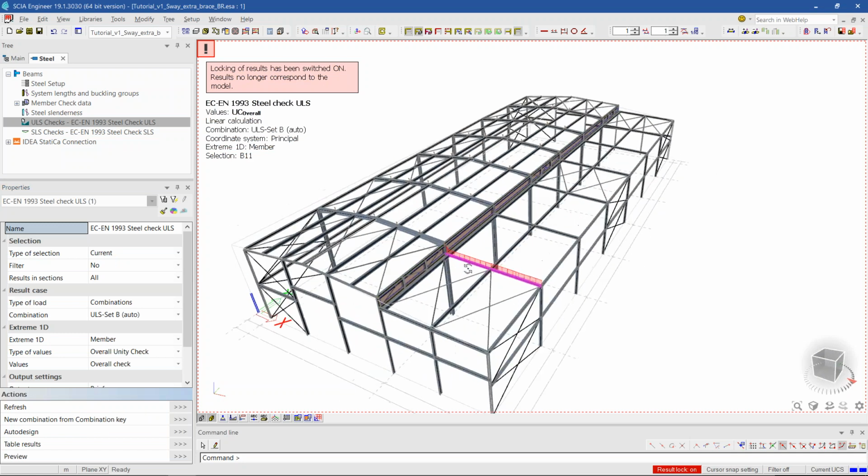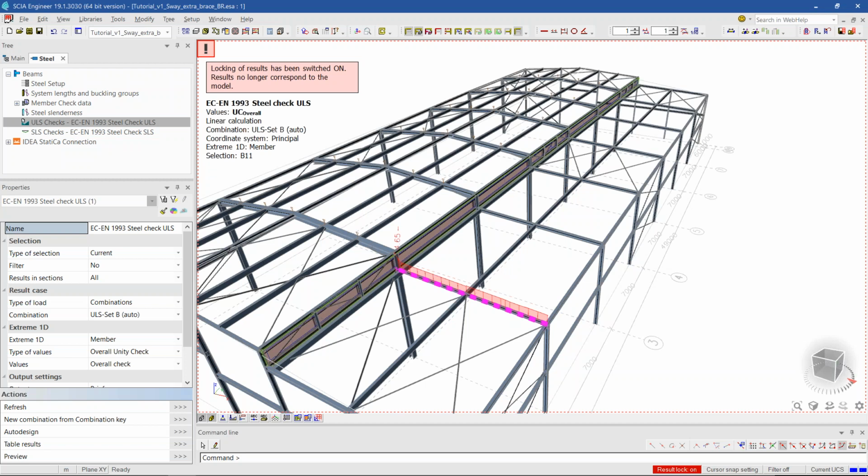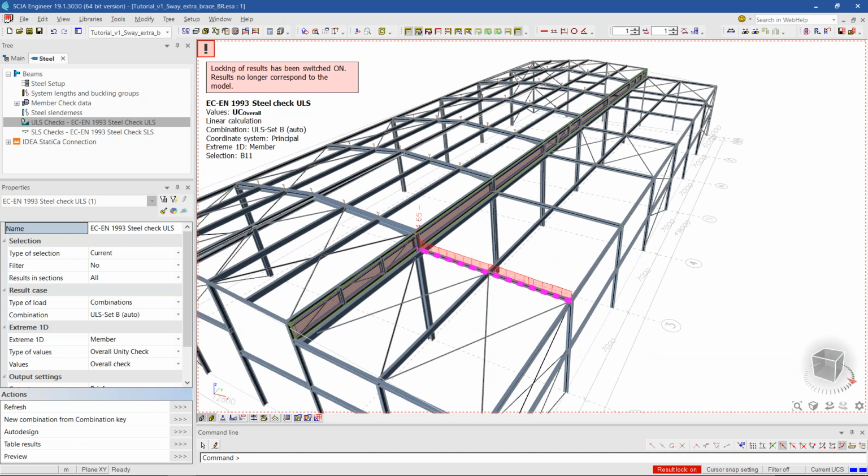So that's the biggest benefit of the result locking, that you can check what's happening in your structure if you do some small changes, assuming that the results didn't change a lot. Of course, if you now go to the engineering report, you will see red labels all over, result locking on. In the end, you always have to recalculate your results, but sometimes it is useful to be able to store them for a little bit longer, so that you do not have to recalculate all the time. Especially if you decide that you will always work with nonlinear results and always do second order analysis with imperfections, it's always good to use result locking.